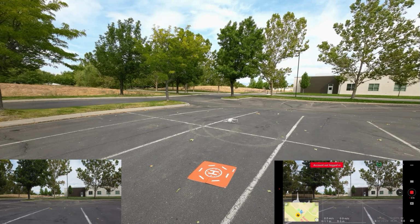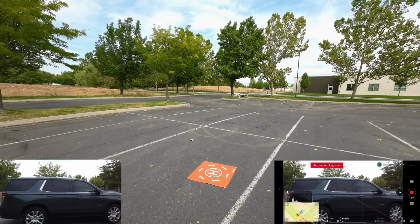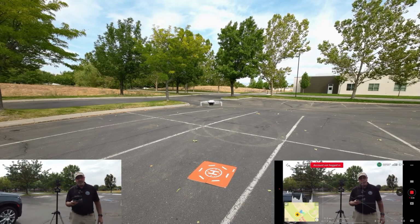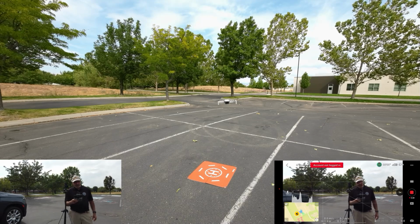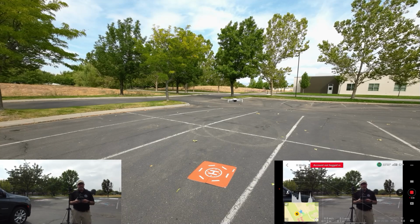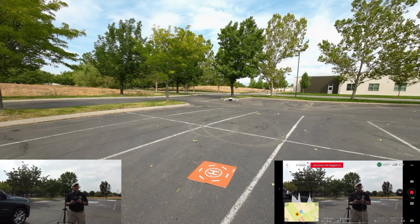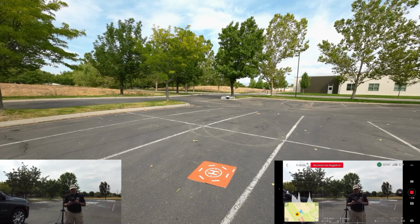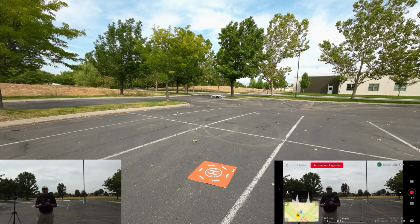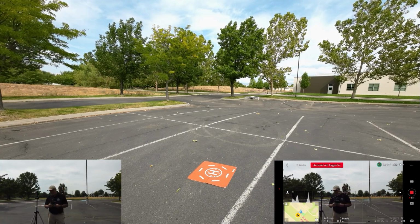Well, there's that little Mini 2, just like it normally does. Pretty stable. You see it kind of bumping around like that. My Mini 2 has done that from the very start. I assume that's the IMU warming up, but in any case, let's go ahead. It's going to be tough to do a droney from here because I've got trees all around, and maybe I can go the other way here.